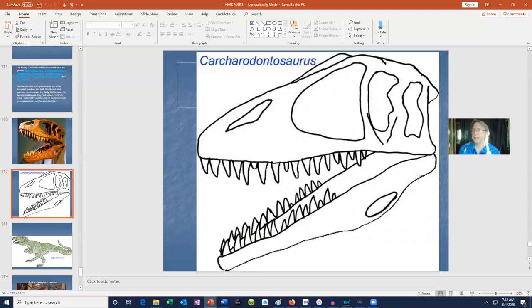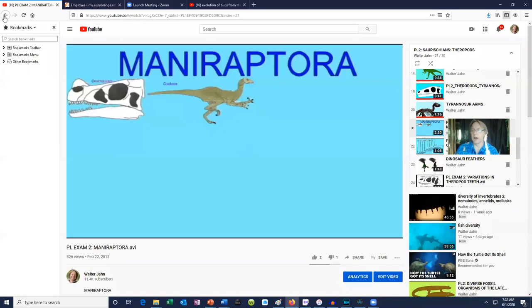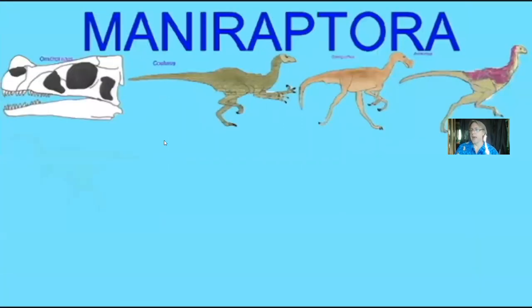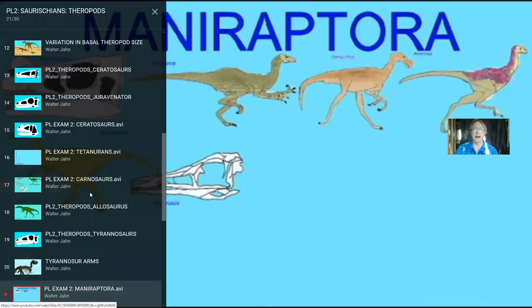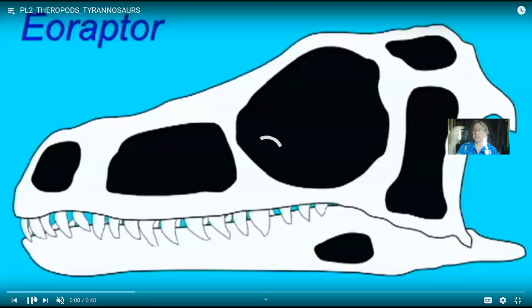Many dinosaurs are known only by a couple of individuals, and just like if you were to think of dogs, there are certainly really big dogs, but if you saw two or three average-size dogs, that might not give you a complete idea of what the largest dog size could be. So if we only have a couple of representatives, we don't certainly know the maximum size a species could attain. Within the tetanurans, after the first lineages which were primarily large, lots of smaller tetanurans evolved — including the early tyrannosaurs.